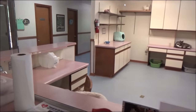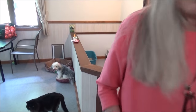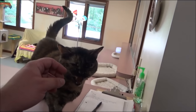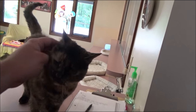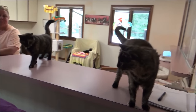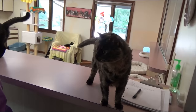Yes, it was. This is like the reception area. And this was the waiting room. This was even the little kitty corral where they put the children to keep them out of the way. We use it for animals, of course. So we do have some healthy kitties that are roaming loose in here. They are older, but they're healthy. They just needed a place to go, so they ended up here.